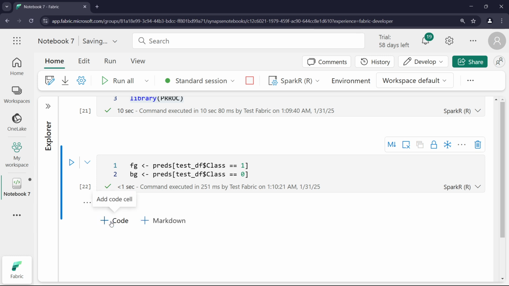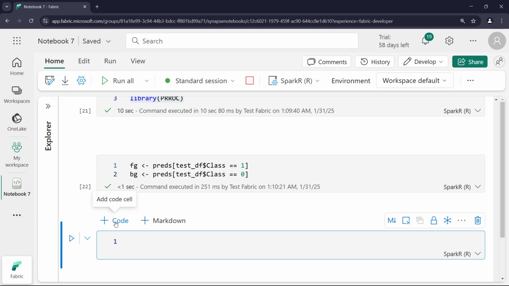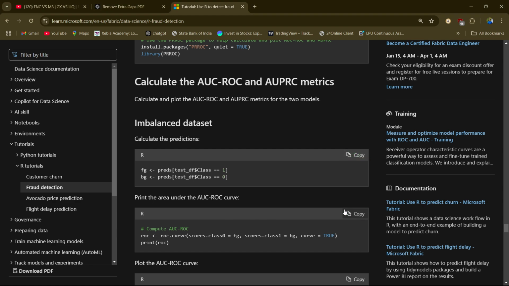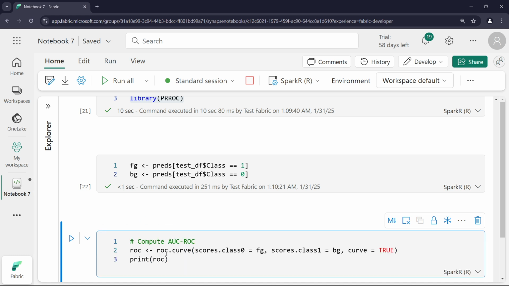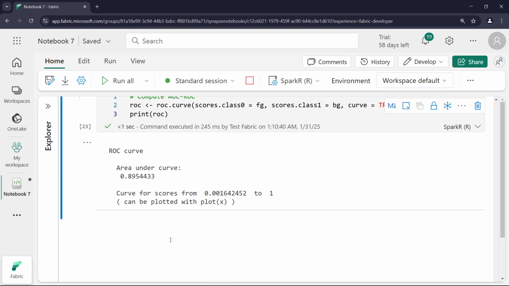Now again add a cell over here to print the area under the curve. You need to write the code over here and hit the play button to run this cell. And we can see the area under the curve data over here.